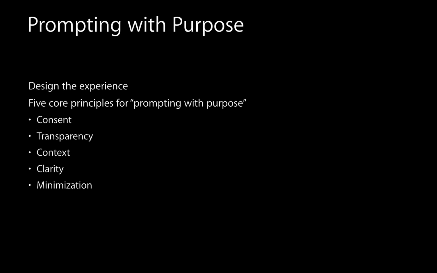As Katie mentioned, I'm going to talk to you about both prompting your users with purpose and then dive into data isolation and how it works on both iOS and OS X. Prompting with purpose means designing the experience your users will receive when they're confronted with a privacy dialogue. There are 5 core principles that form the basis for prompting with purpose: consent, transparency, context, clarity, and minimization. And we'll talk about all of those coming up.